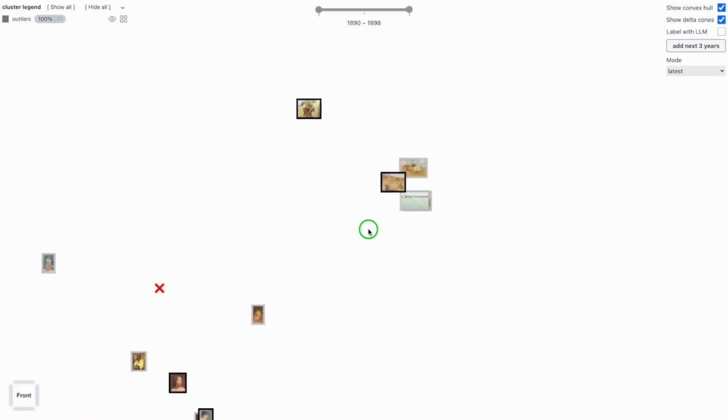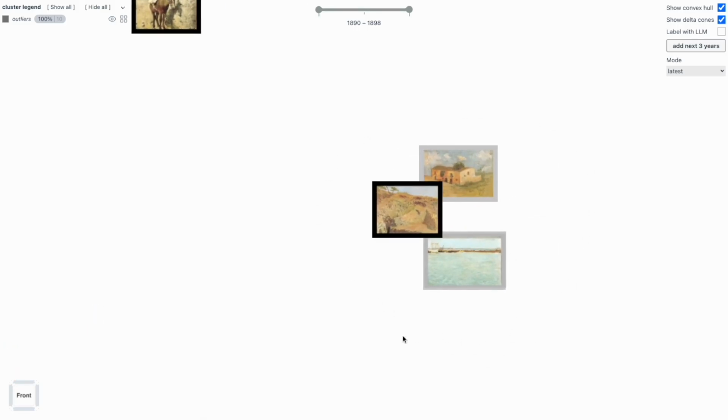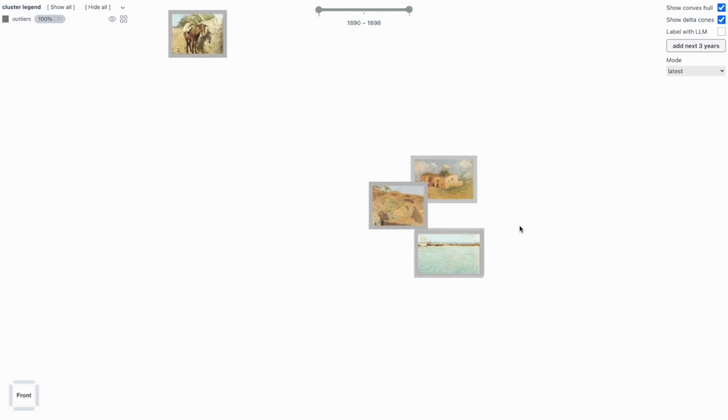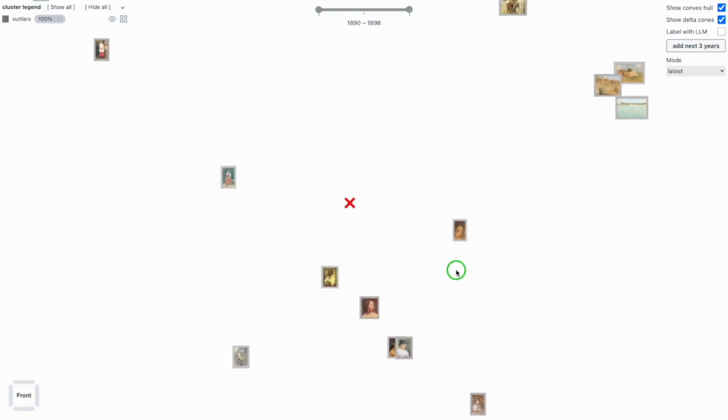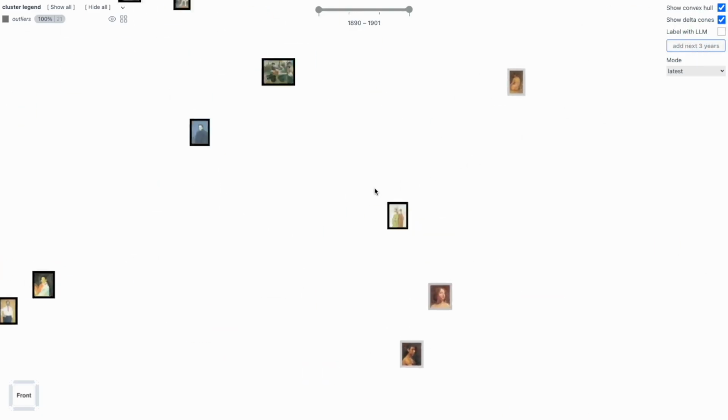Sam is using Chronotome to better understand how Picasso's works have evolved over time. He starts by adding more work into the Chronotome workspace. He can see immediately that works are organized based on how similar they are to each other. The ones on the right over here are mostly of landscapes, and the ones towards the bottom here are mostly portraits. Beyond a certain threshold, Chronotome also clusters the works together in groups.